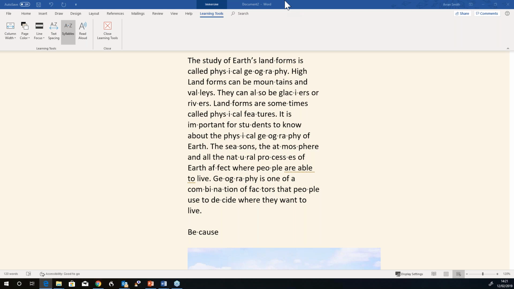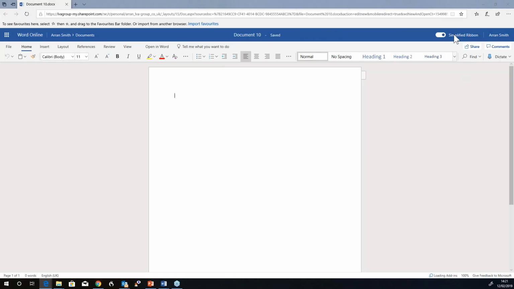So what I'm going to do is bring this up here so you can see this. Again, my computer is just being a little bit annoying. Here it is. So what I've done here is I've got the simplified ribbon turned on. That's one of the main things I just want to point out to you. So this is my business Office 365. It says simplified ribbon, which basically makes it into this smaller ribbon here. This is one of the features that's coming again. It's going to help lots of students. Going to help all of us.